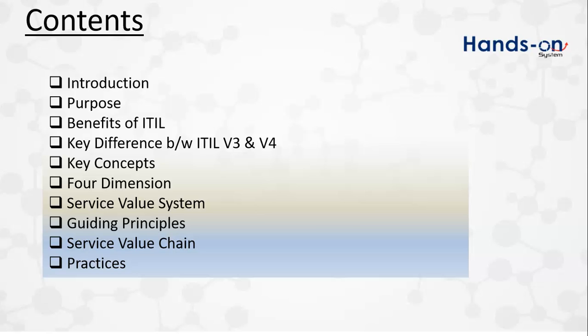The key differences between ITIL V3 and V4. We have the key concepts. We'll talk about all the related concepts for ITIL 4. We will talk about the four dimensions, and how they help us generate value out of the service. We will talk about the service value system, how a service is being delivered in a specific manner to generate value. We have the guiding principles.